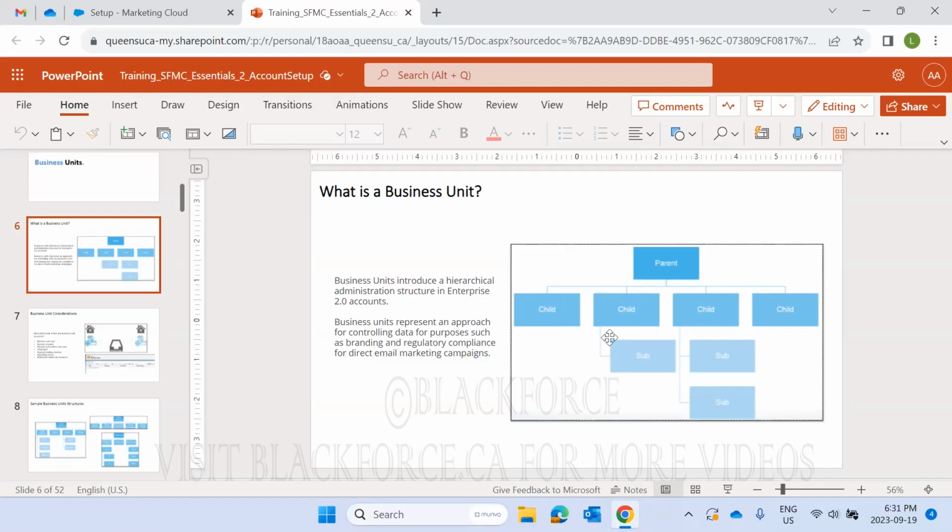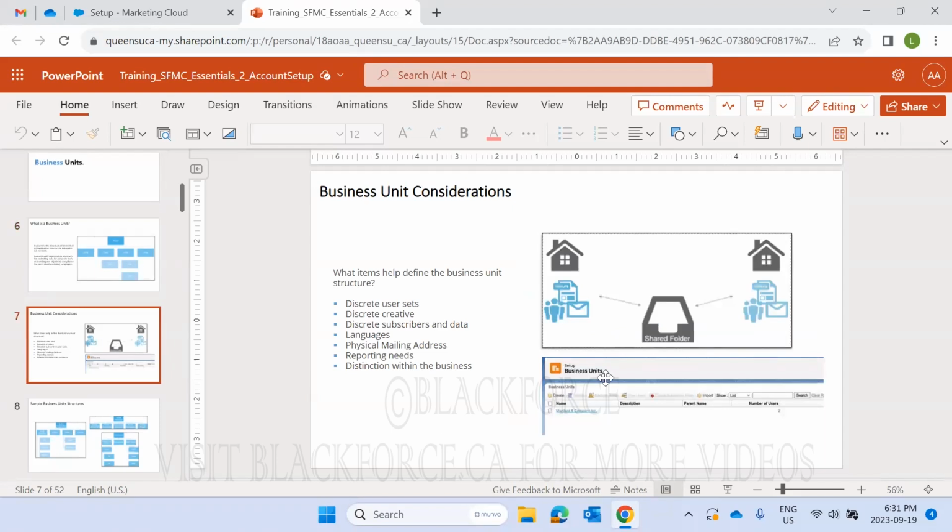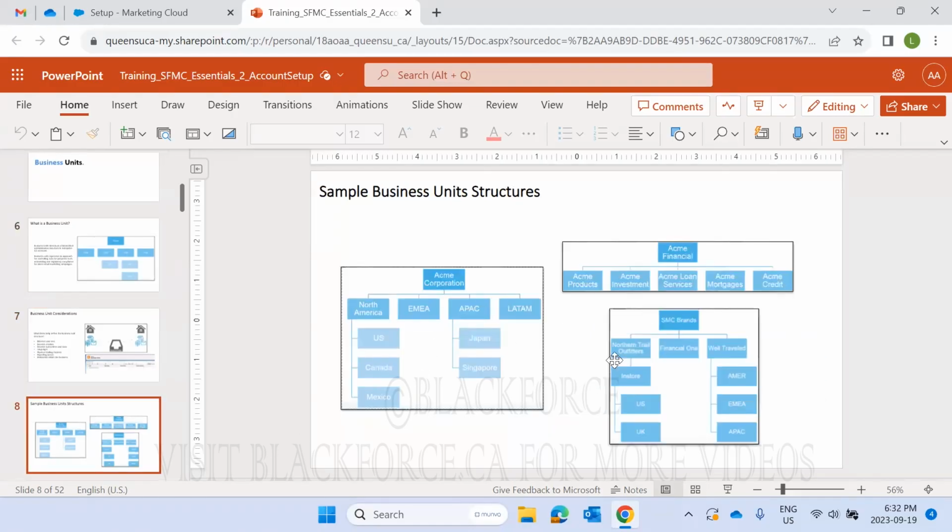It doesn't affect the Canadian one. It doesn't affect the parent business unit. But they can share data as needed by using the shared folder, either for any kind of content, for data, for emails, for whatever it is, right? So this just gives you additional context or examples on how business units can function.